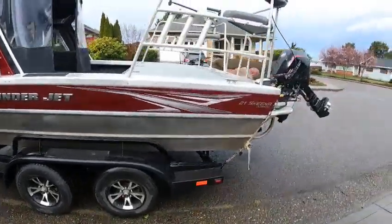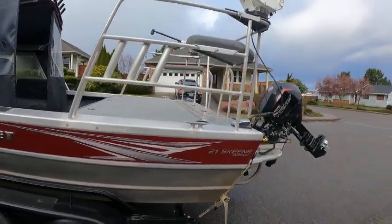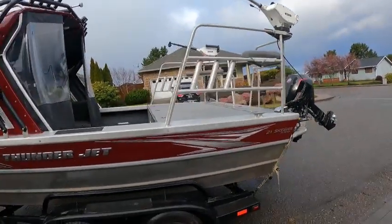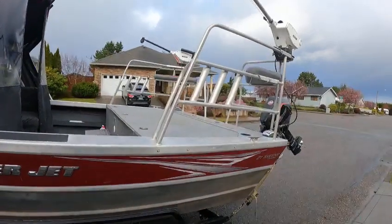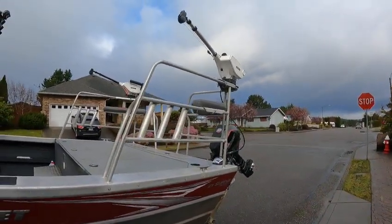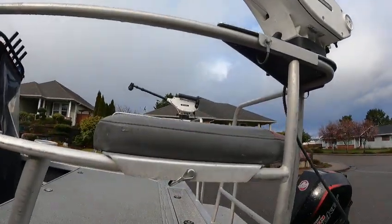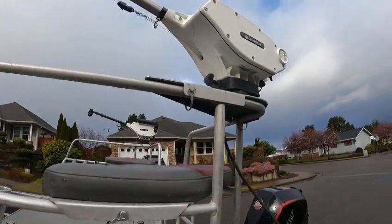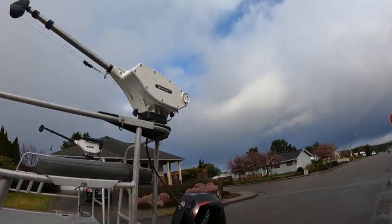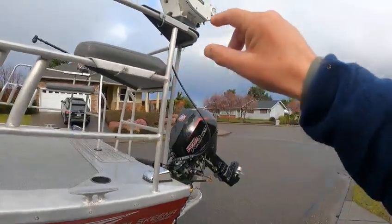It's got — I forgot what they call it — it's a deck, they have a special name for it, but anyway it's got the upper deck wrap rails on it with your seats in the back. You can pull these off when you want to, so you can use this as a seat with your downriggers — just pull that pin and pull that cap off. This downrigger here seems to work; I sprayed both of them with Corrosion X.